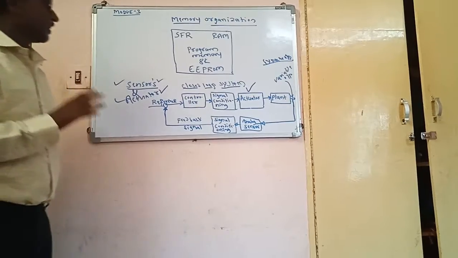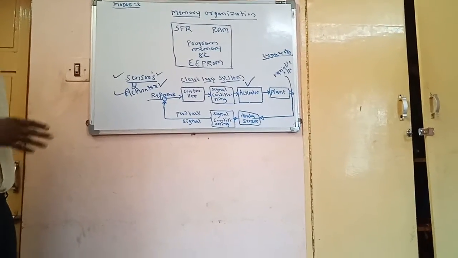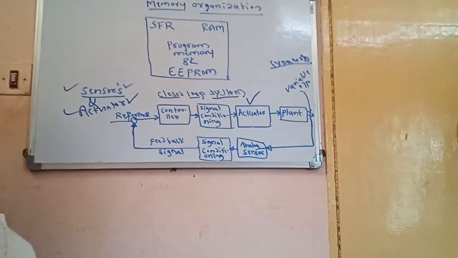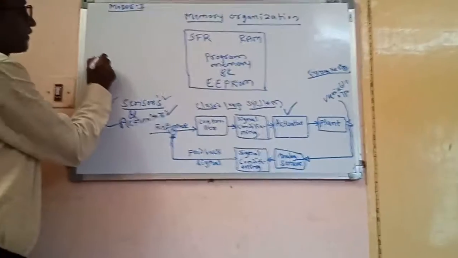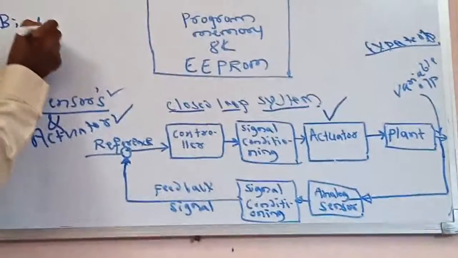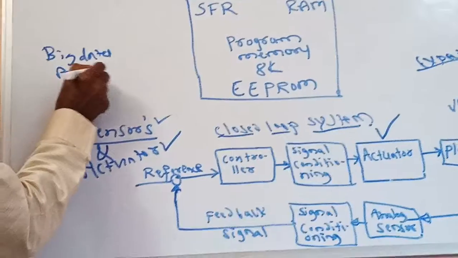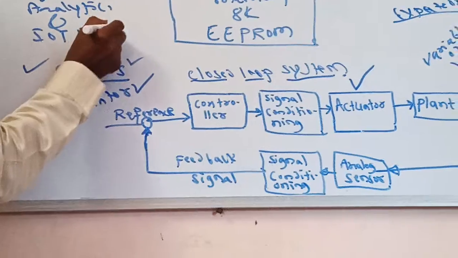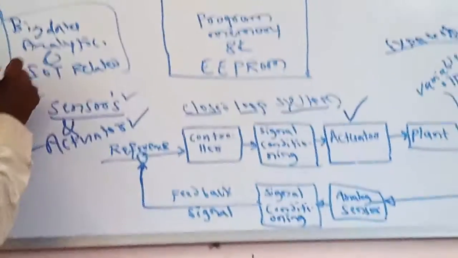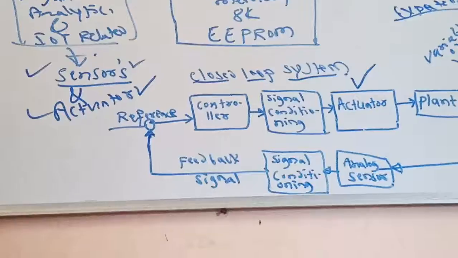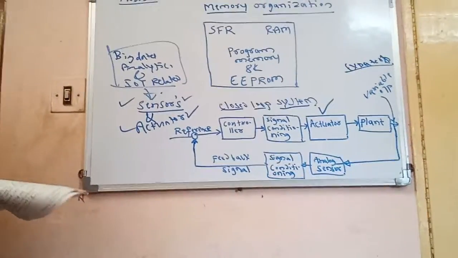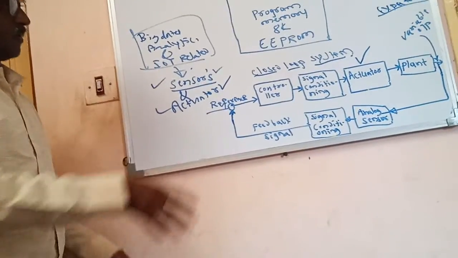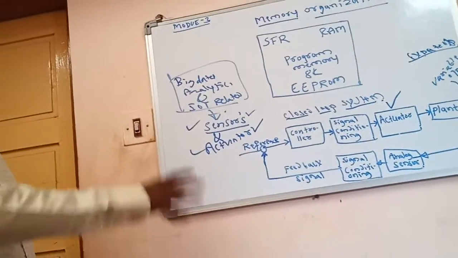These are the most important elements, the most important devices, in embedded systems. All big data analytics, as well as IoT related big data analytics projects, depend on sensors and actuators, the most important section of process industries in case of embedded systems. Once again, I will repeat this information.